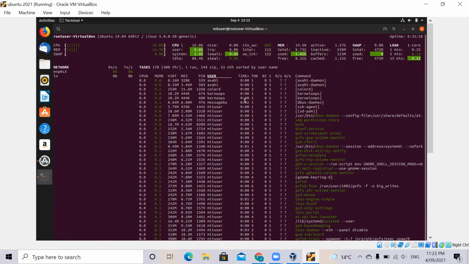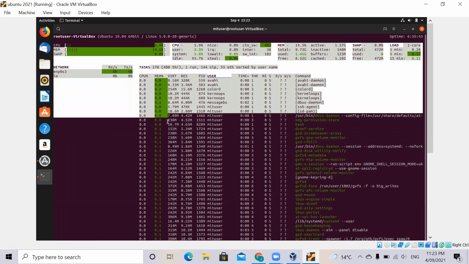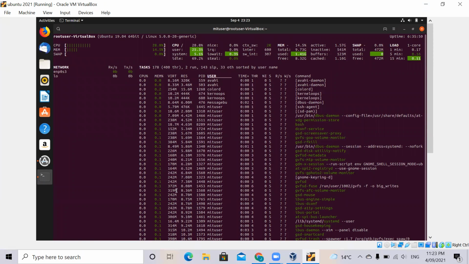The other feature is it alerts the system administrator with colors. There are 4 colors to give a warning or alert to the sysadmin. The first color is green. If you have green color in Glances, it means everything is okay. But if you have a violet or blue color here, it means you need to pay attention. It's a critical situation. If there is a red color, it means it's the warning.